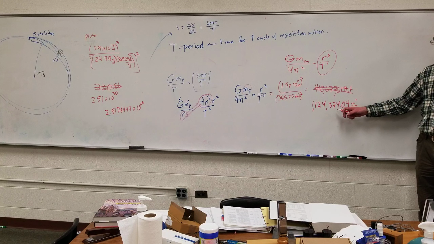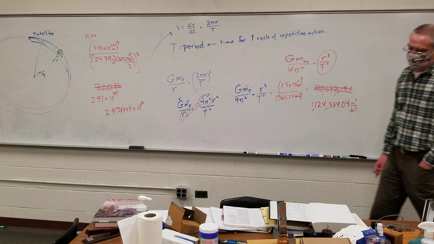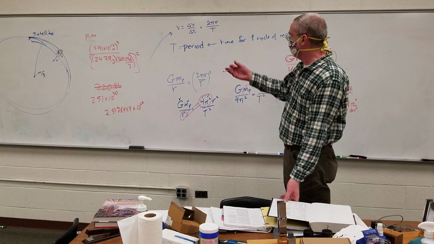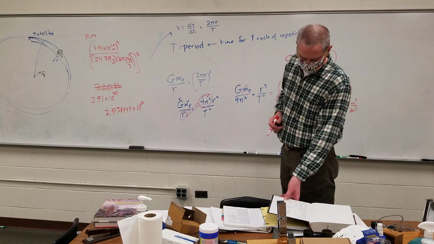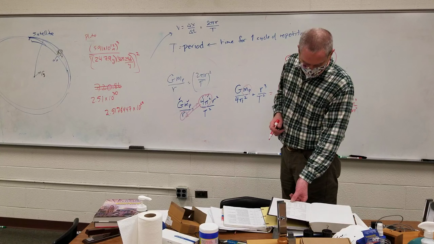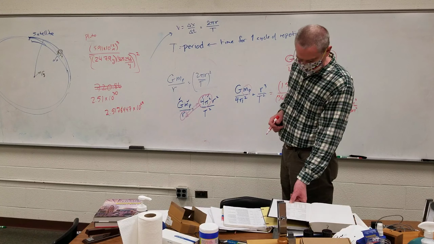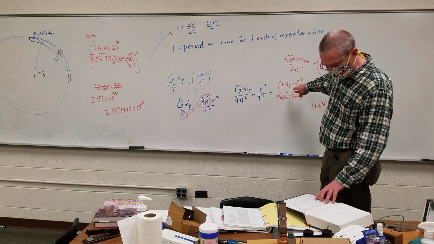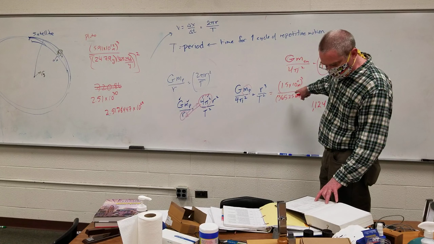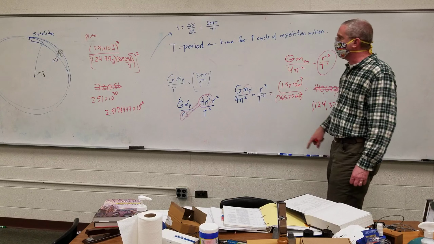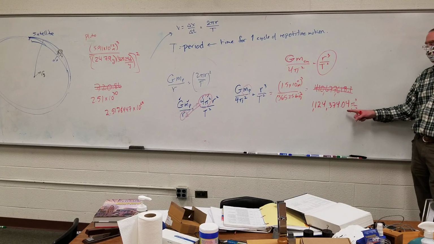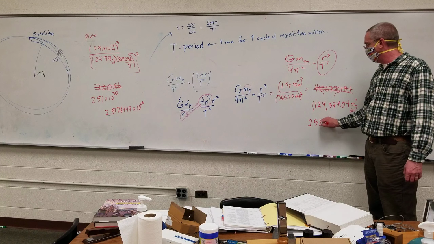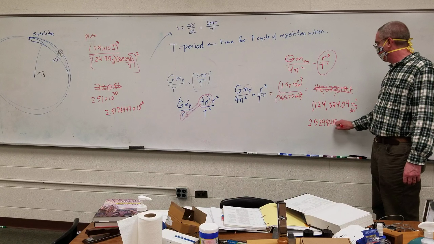Which makes me think this number's wrong. Did I write a number down wrong? So 247.9 times 365.25 would be the number of days of the orbit. The orbital radius, 5.91 times 10 to the 12th, is written down correctly. Over here, the radius of the Earth's orbit, 1.5 times 10 to the 11th is right, and that's the right period there. For the one over there, I got 2.52984158 times 10 to the 28.